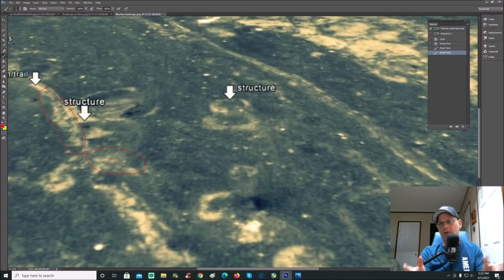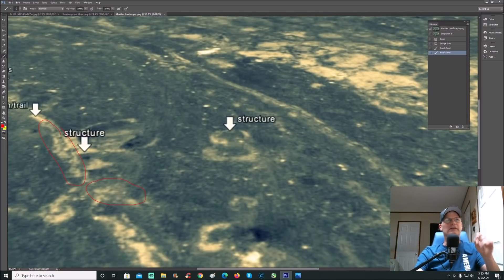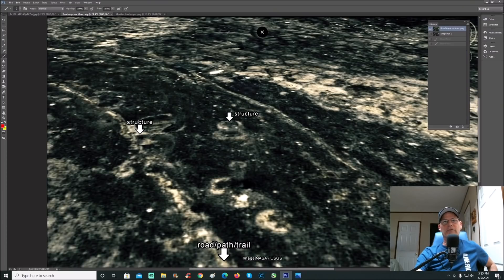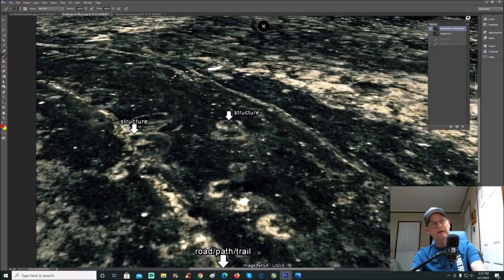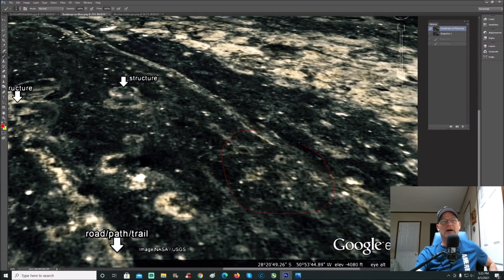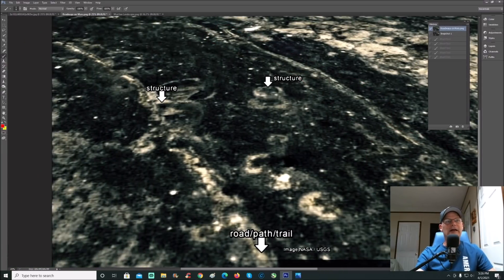Some of the areas are completely whited out so you can't really see any detail. Here's a fully enhanced photo — take a look. This area here: we're going to call it an absolute roadway, and even if it's not a roadway, maybe it's just a stretch of land that has structures on it. Don't forget to look in through this other area back here as well. A lot of the area is going to look white but there's going to be detail actually peeking through.